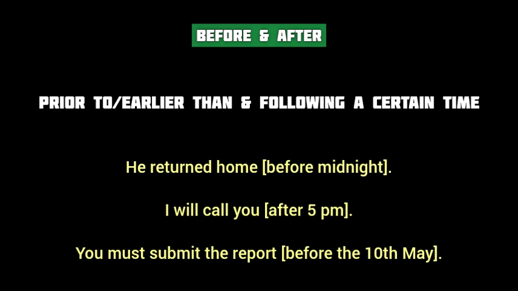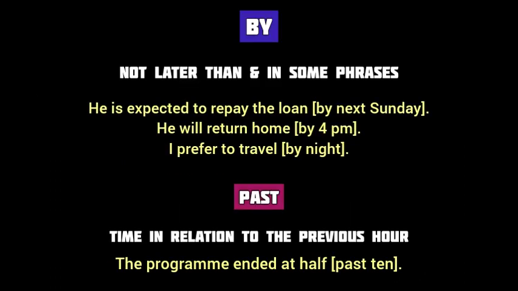In this sentence, the preposition before is placed before a specific date or time and shows the time frame for submitting the report. The preposition of time by means not later than, that is, before a certain time. It's also used in some time phrases. "He is expected to repay the loan by next Sunday." In this sentence, by next Sunday means not later than next Sunday or any time up to next Sunday.